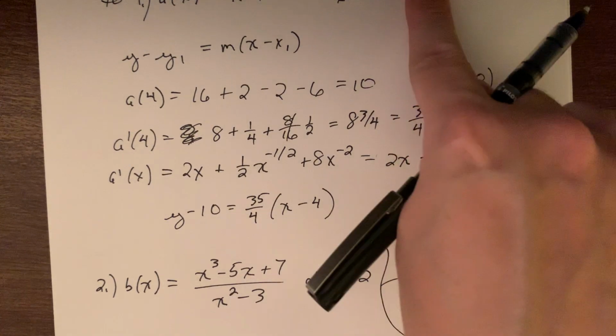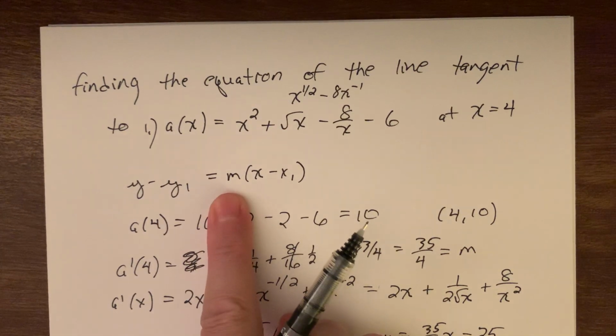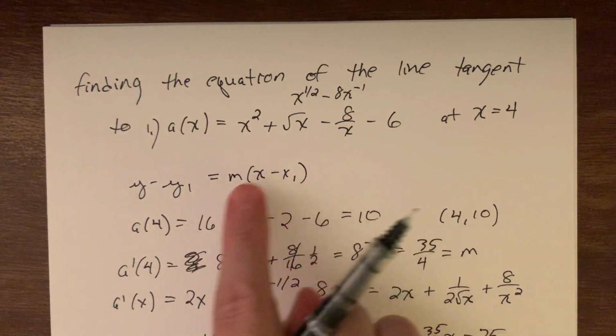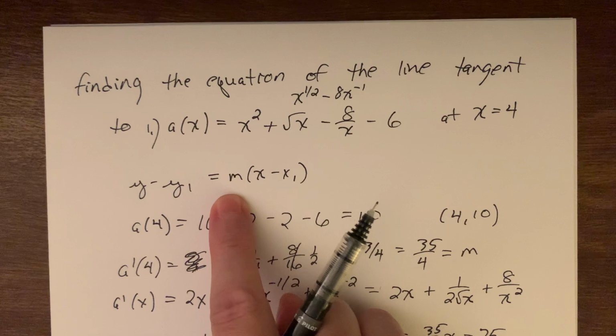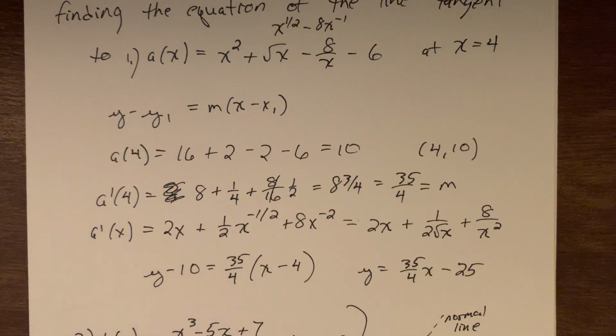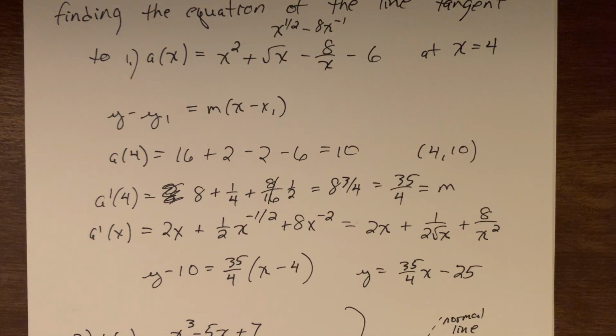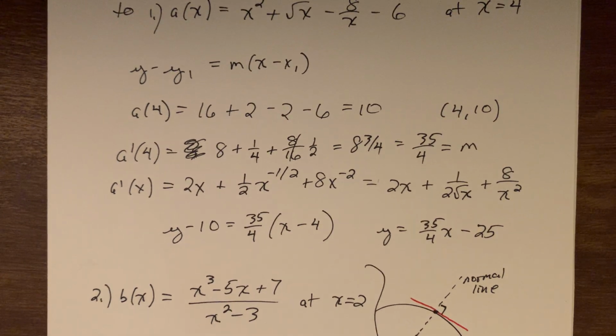It's the same problem. And that's what I want you to realize. Finding the equation of the tangent line, you're using this as your guide, you need an xy pair, and you need a slope. It doesn't matter if the function is easy, if the function is complicated, if the function needs rewrites, or the function has division. The steps are still the same. It's when we get to the derivative, the technique, the shortcut we use that might vary.